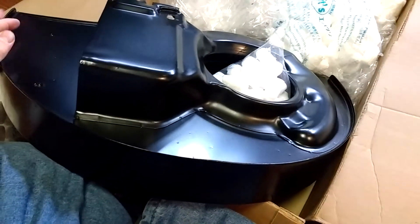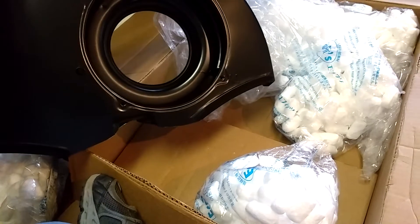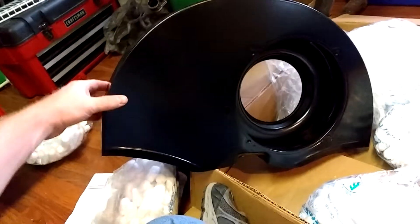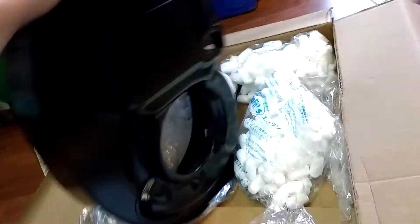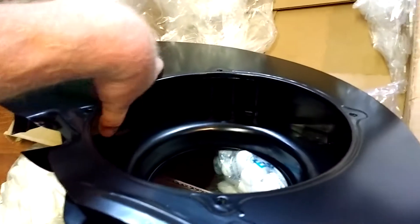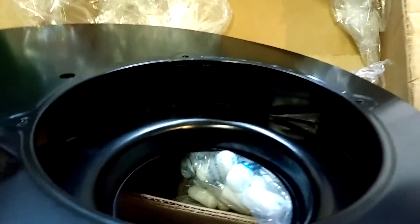It's kind of funny because I'm not going to use that hole because of the turbo system, but it's there — whatever. They used to have their name stamped on them, I guess they're not doing that anymore, which is fine by me — I don't want advertising on the part. It doesn't appear damaged. It is a doghouse, and it actually has one, two, three, four, five, six, seven vanes.